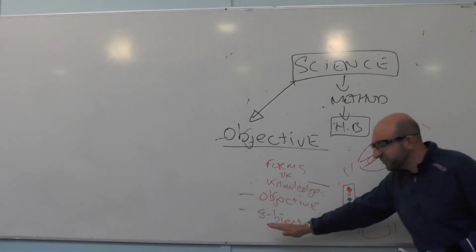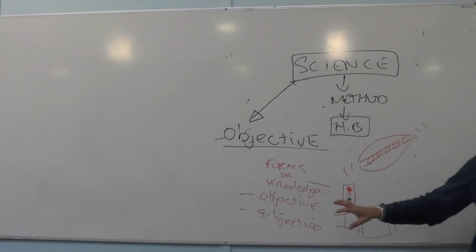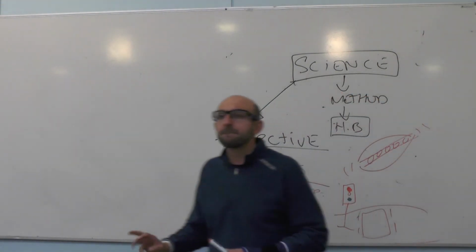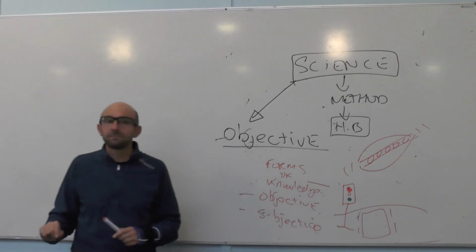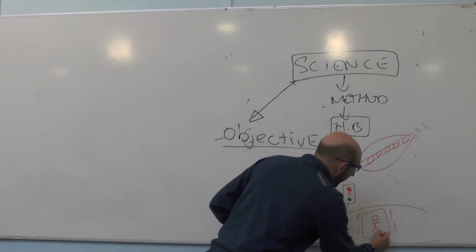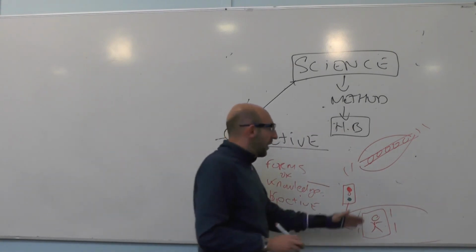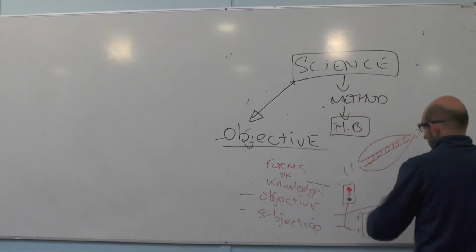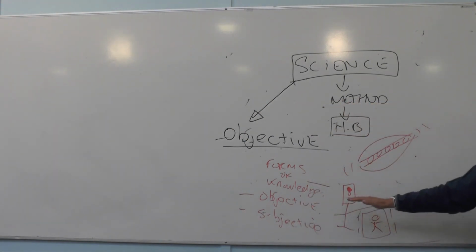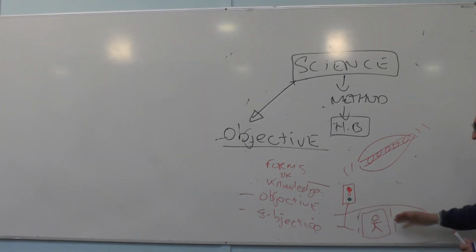Okay, what's the subjective knowledge here then? What can't the alien tell simply by observing this scenario? In order to understand why, you will need to speak to the driver, and the driver will say, I am stopping at this traffic light because if I don't, I will get some kind of a motoring violation, some kind of a ticket, I might cause an accident, so on and so forth. So that's the why, isn't it?